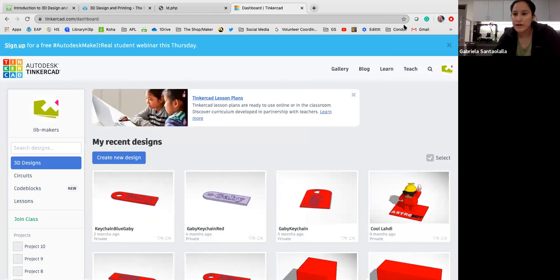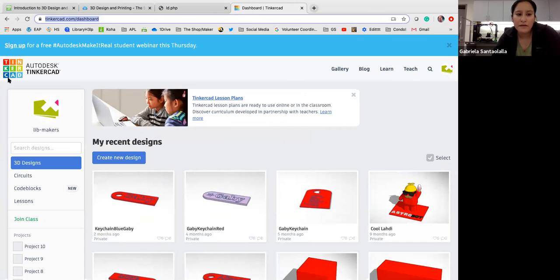So this is Tinkercad.com. You are able to access it online. Normally when we're here in class, we would log you into our account. That way we would be able to easily download the files that you've created and give you a print example of what you designed. In this case, it's not possible anymore, but you are able to access Tinkercad.com online and create a free account.